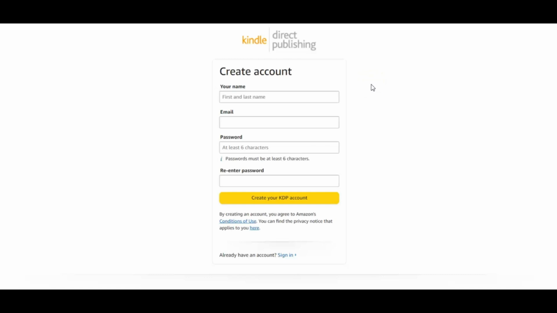Apart from creating an account, the very first step will be for us to do what we call keyword research, because we are not just going to be publishing or writing any book. We're going to do some research to actually find out what people are searching for, and then we will create a book based on something that already has a demand, not writing based on our own volition without doing research. So we're going to do keyword research.